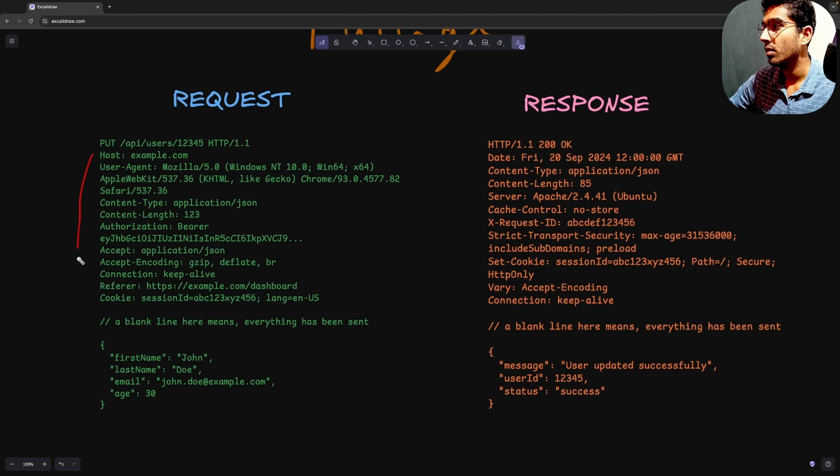And all of these things are called headers, right? We will talk about headers soon. There will be a blank line here after all the headers to signify that the headers are over and the body starts. This is called a request body, some information the client wants to send to a server, right? And in the response message, again, we have the HTTP version, we have the status code and the value of the status code, which basically means the status code 200 means okay, right? And we have again some response headers. After that, there is a blank line and we have the response body.